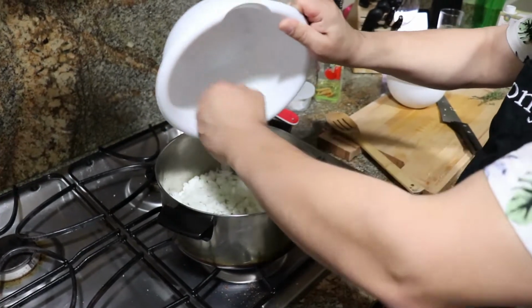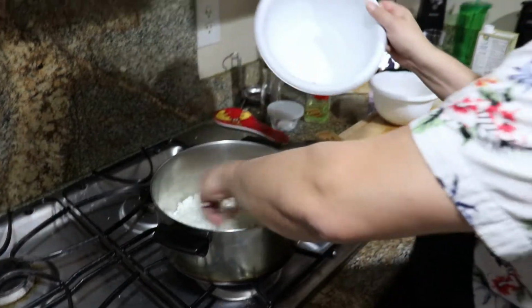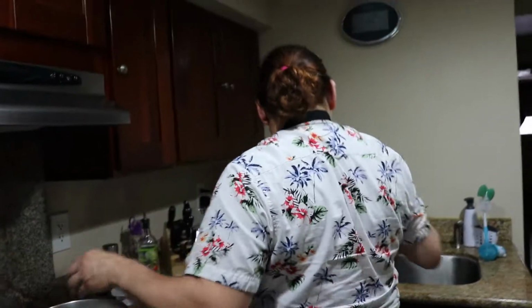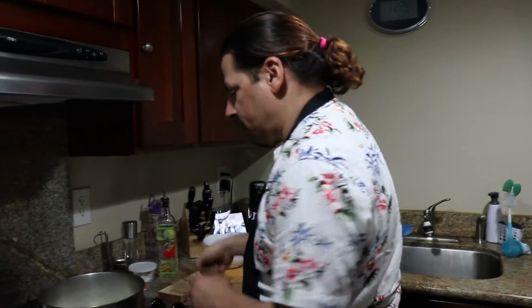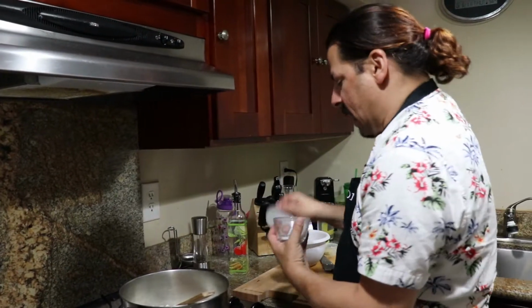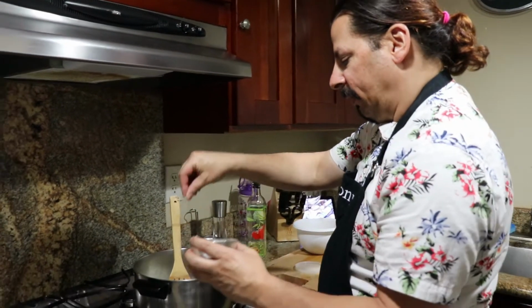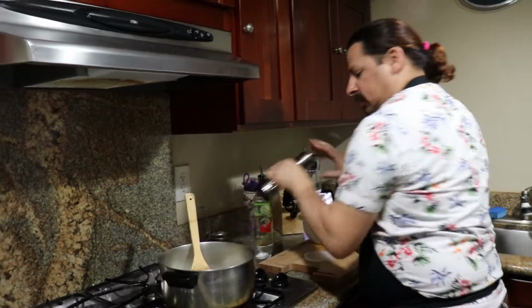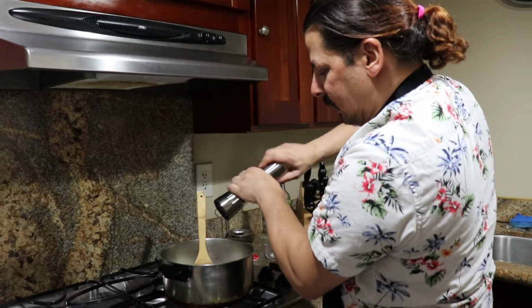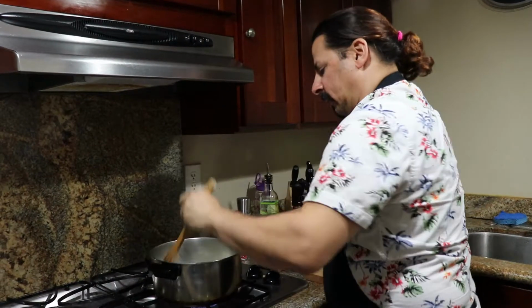This is actually three quarters of the actual onion because the onion was ginormous. I mean, it was Costco size. Colossal. So we're not gonna cook it all the way down. We're just gonna give it a little bit of a sweat. Of course, we're gonna add a little bit of salt, season a little bit of pepper, and give that a little stir.